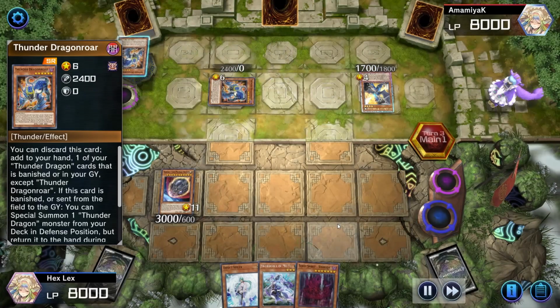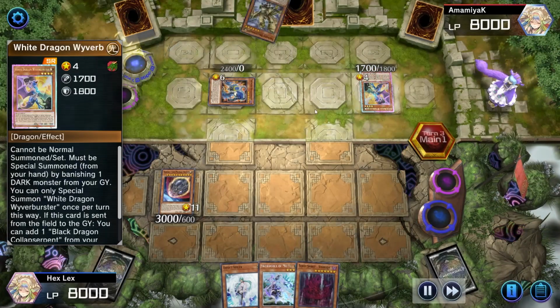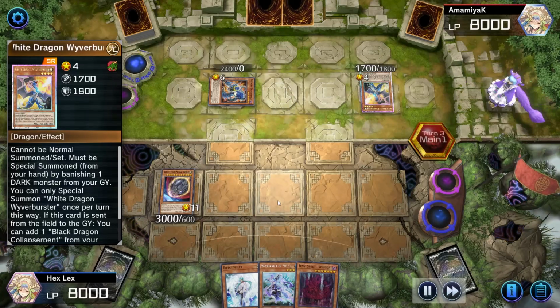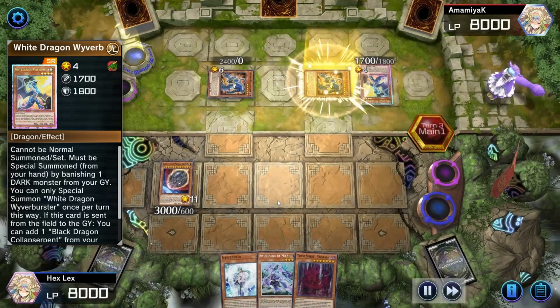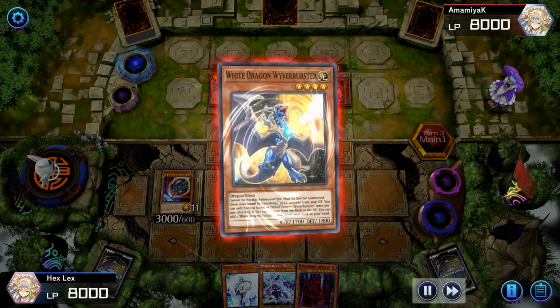Alright, opponent's got some more plays here going into a very pretty Wyvern Burster. This is actually one of the more pretty prismatics I've seen in a while. I've always liked Wyvern Burster's art, period, and Collapse Serpent, but definitely nice in that royal finish. I always say prismatic, it's royal finish.